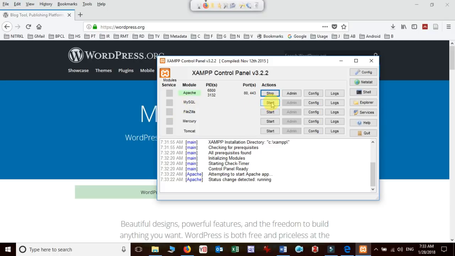In order to install WordPress and make it functional, you need to start Apache and MySQL here. Once your control panel starts, you have to click on start and wait for a few seconds. It will start and show the module in a different color.